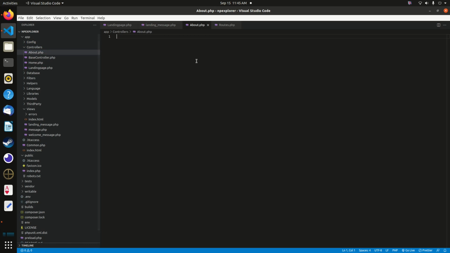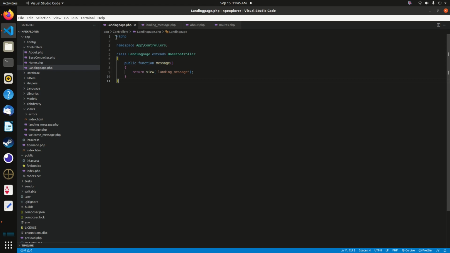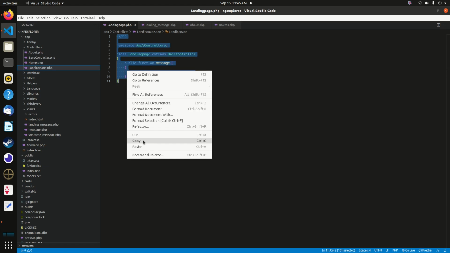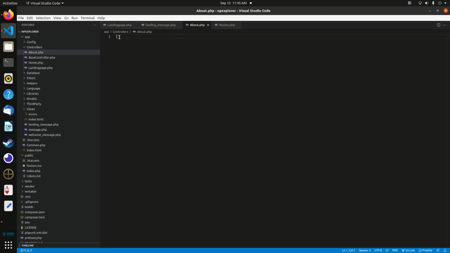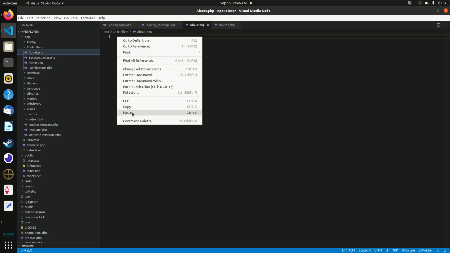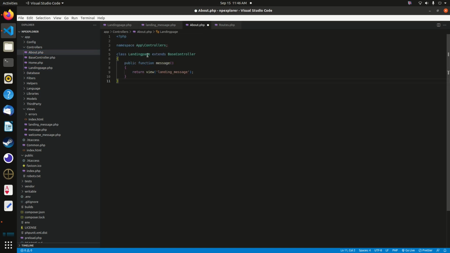And we're going to go back to our landing page PHP because I think we might as well just use this code. It just is a template for what we're doing. These are all going to be very simple controllers for the moment. So just copy that off, and in the About PHP, paste that in. Obviously, it's not going to be landing page anymore. Remember, these classes need to match their file names, so that will be about.